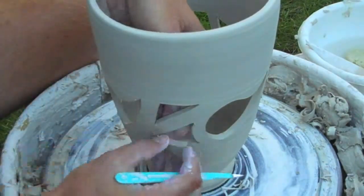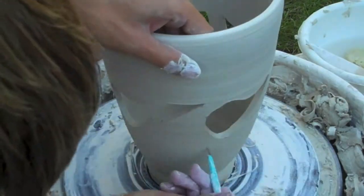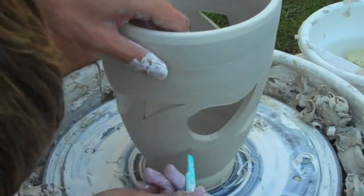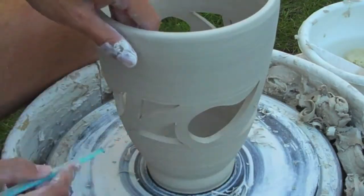I did make a mistake on this one. I said to myself I don't need to hold it up every single time, and this time I went down to the wrong line — I went down to my line for my chatter tool — so I had to go ahead and adjust it for all of them, which is fine. I just had to cut out a little bit extra for each one.